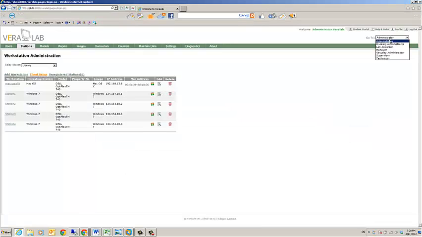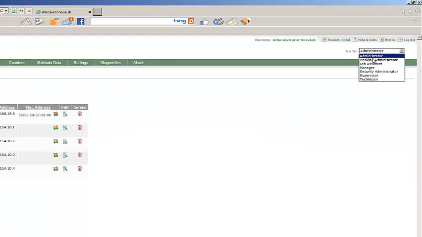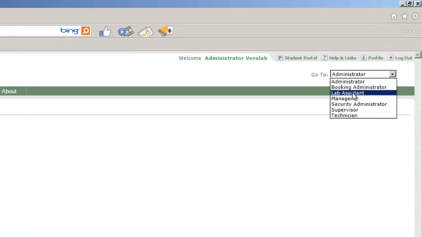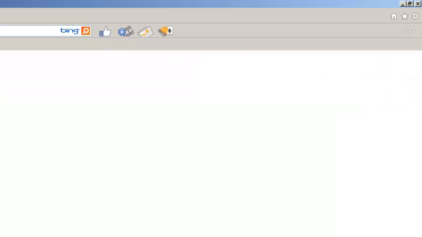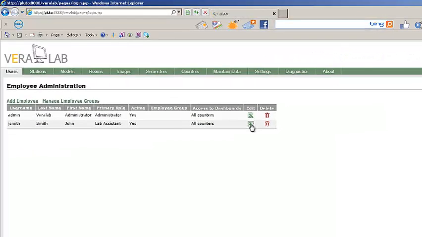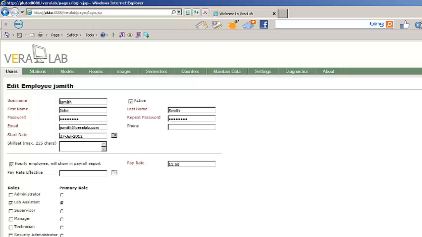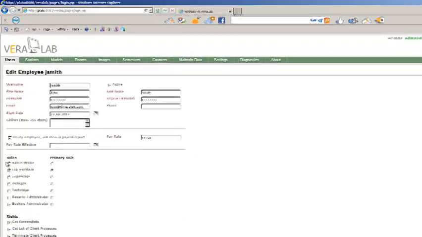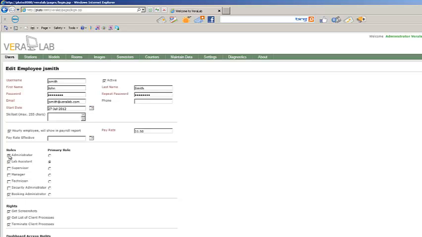You can see the roles here in the drop-down menu. These are defined roles, and when you add users, you also define all these details about the user, what roles they have: administrator, supervisor, manager, technician.